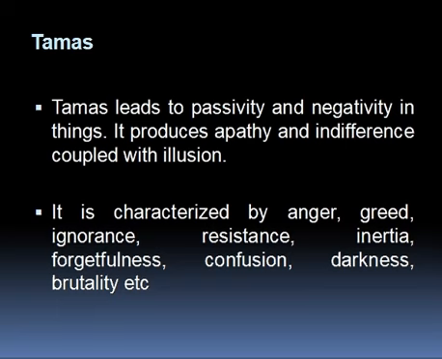It produces apathy and indifference coupled with illusion, characterized by anger, greed, ignorance, resistance, inertia, forgetfulness, confusion, darkness, brutality, etc. Other tamasic qualities can be laziness, disgust, attachment, depression, helplessness, doubt, guilt, shame, boredom, addiction, hurt, sadness, apathy, confusion, etc. Tamas is a guna which projects a dull, lazy, or lethargic energy. Tamasic things bring energy right down. They tend to make an individual almost inert. It exhibits sloth, delusion, ignorance, confusion, etc.